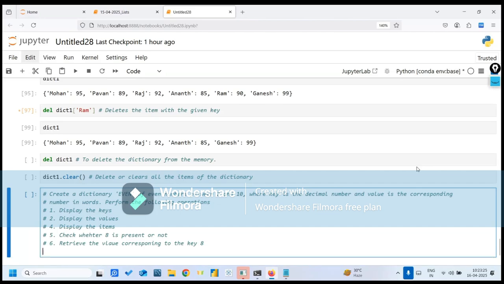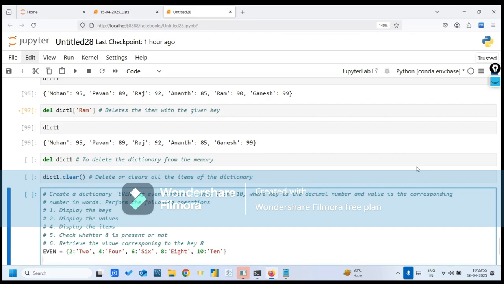Let us say I have created even as a dictionary which contains 2, 2 in words, 4, 4 in words, guys, 6, 6, 8, 8, 10, 10. So this is the dictionary, guys.